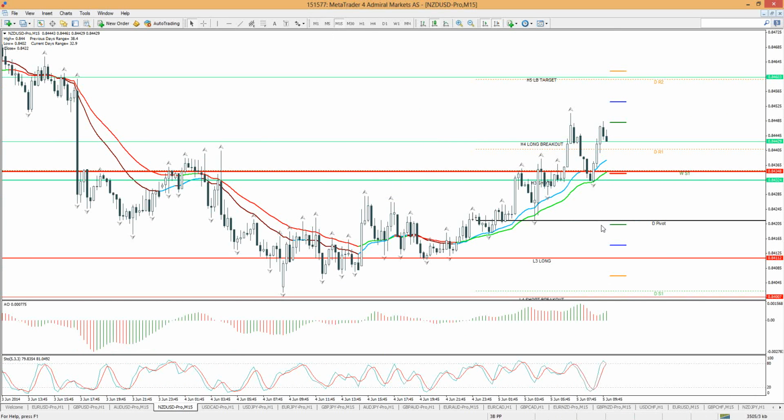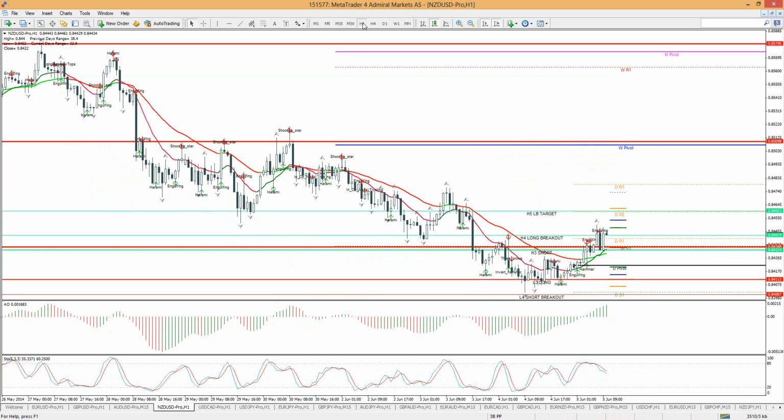So we're probably going to get some retracement. The stochastics has reached the high level here, on the 15 at least. Also hourly engulfing though, so that's something to be aware of.